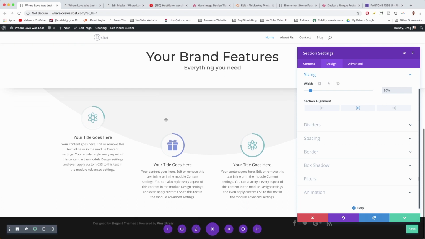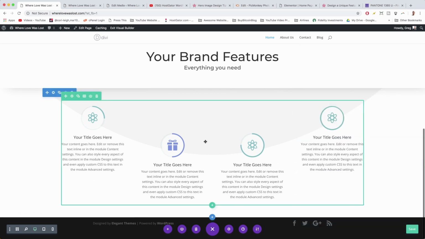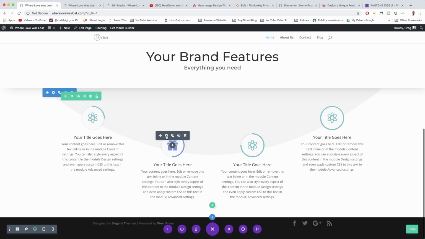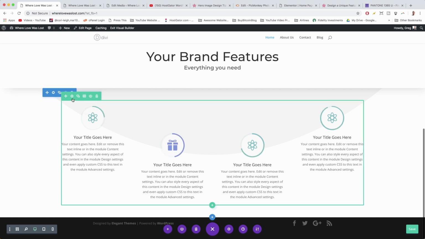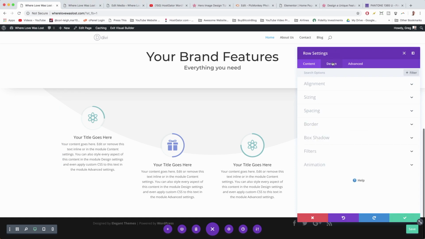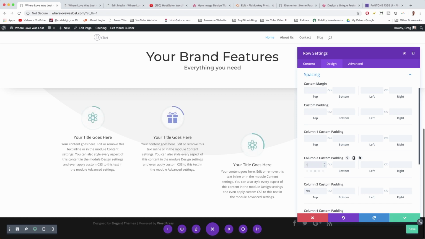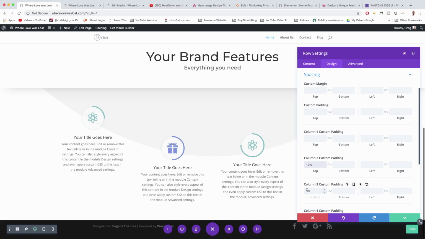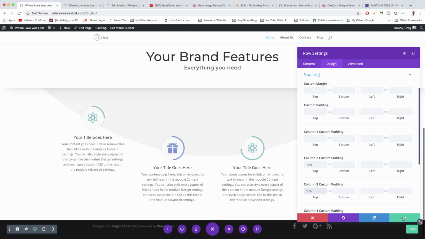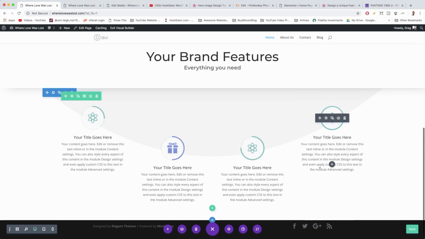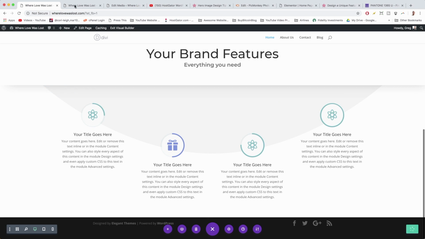Perfect, that just might do it. Now our divider does line up and catches our icon boxes right in the lower part of that circle. We can save it, and of course you could move those other icons down a little bit more if you want. Just bring up the row settings one more time, click on design, spacing, and we can increase that column 2 and column 3 custom padding to more like a 10%. Beautiful. Alright, so those fine details are up to you, but I think the look we've achieved is pretty darn nice. Let's go ahead and save it and let's see what we made.